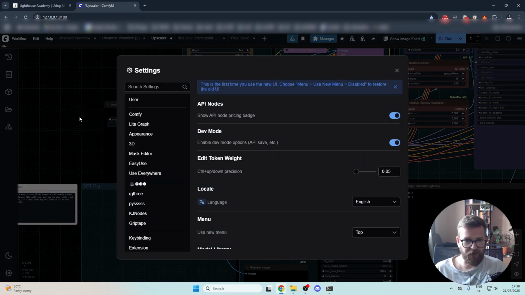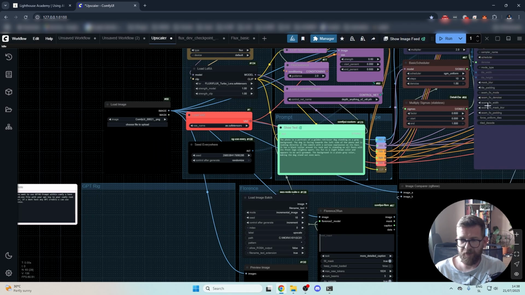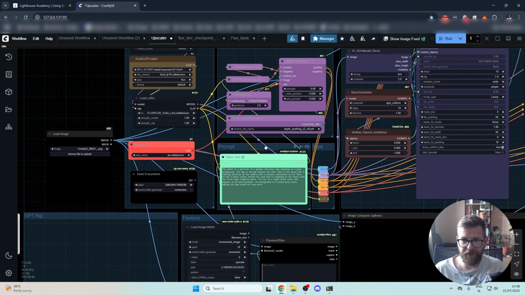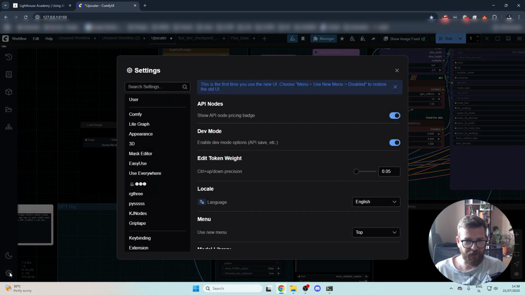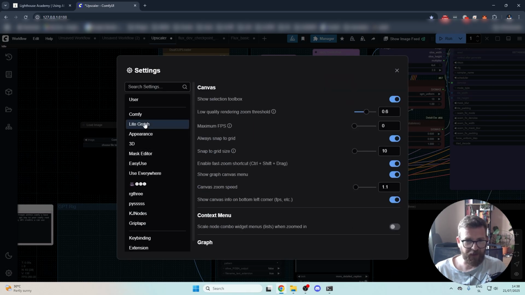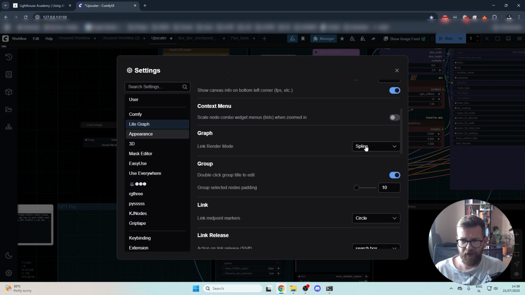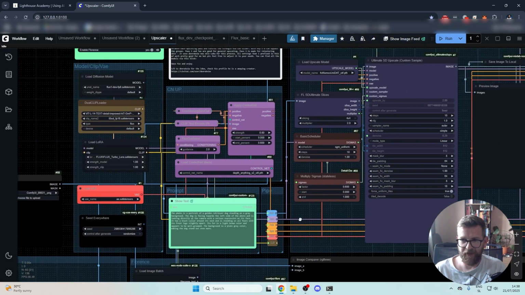And if we want to change our spaghetti, our connections, just go to settings, go to Lite Graph, and pick one of those options: straight, linear, spline, and hidden. If we select straight, everything will look like this.